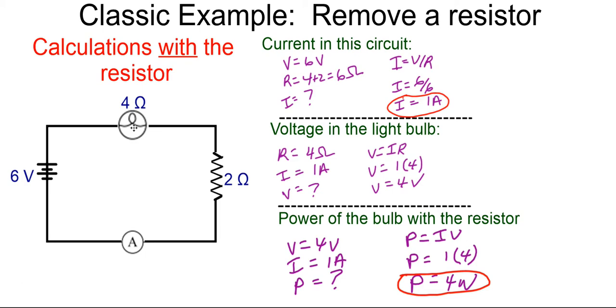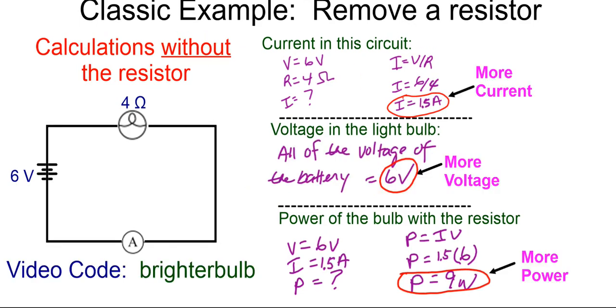Okay. Now we're going to keep that very same light bulb, but we're going to remove this guy here. That bulb will not change, but this one here is going to go away, and the question is, what happens to his brightness? Well, let's see. He's gone. All right. Now finding the current in the circuit is easy again. 6 volts. The total resistance is 4, isn't it? I equals question mark. 6 over 4. Current went up. That's probably going to make power more, isn't it? More brightness? Well, we'll find out.